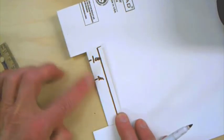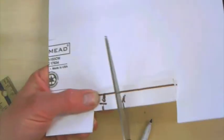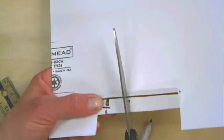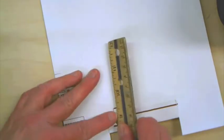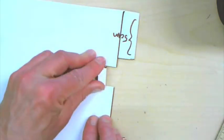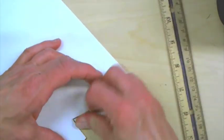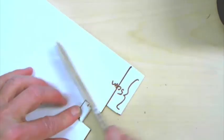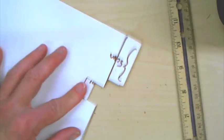Okay. And when you have your 1 centimeter line, your 3 centimeter lines, and your line drawn, then you're going to cut from the one up to the line through both thicknesses. And then what do you do? Fold. Crease, and really crease this well because this has got a lot of cardstock thickness. Crease, crease, crease. Unfold, flip it, fold back and crease. Whoops. Okay, now you can unpop it.